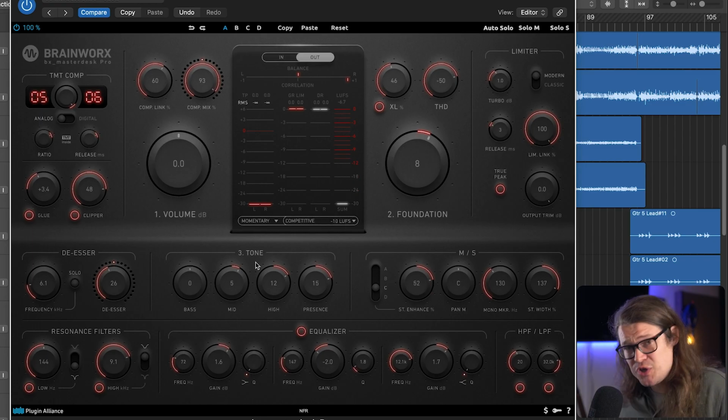Now, the tone section you'll be familiar with from the previous BX Master Desk plugins, and you've got 4 controls here. You've got bass, middle, treble, and presence. What I really like to do with this, in collaboration with a reference track, is use this as a gentle kind of EQ to just match my reference and get it in the right ballpark. But previously, that's all we could do.